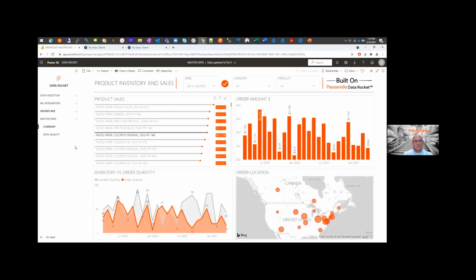Our demo use case is related to product sales of a manufacturing or retail distribution channel. Let's pretend we are a fictitious organization that manufactures and sells art products and materials across North America, and this is my Power BI sales dashboard with multiple KPIs related to sales by month. Our data is managed in three different ERP and CRM source systems. We have a Salesforce tenant for the Canadian division, a Salesforce tenant for the US division, as well as a Dynamics 365 ERP that belonged to a company we acquired some time ago.